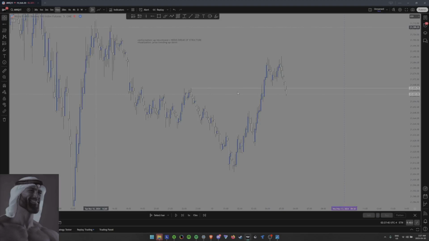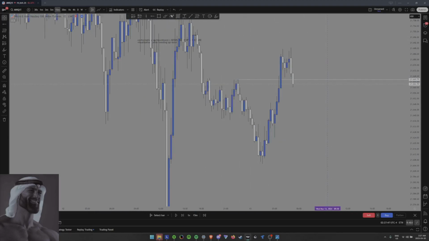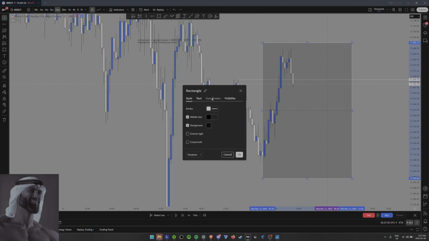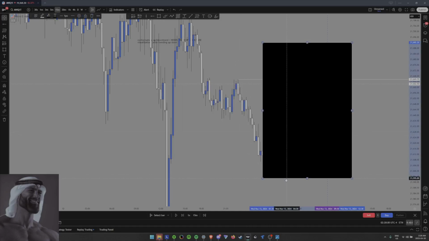So let's say we were to go to the 15-minute. If we get rid of all this on our screen, so this is what I mean by the higher time frame holds more power. If we weren't to look at any of this, and if you were to, can I make this fully opaque? Background. Perfect. Let's just, I'm just not going to touch my mouse. Look at where I drew the white line from.